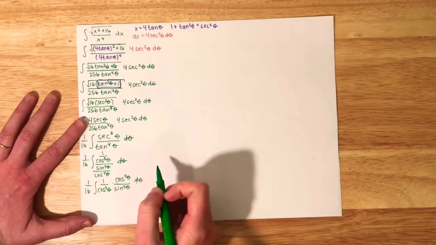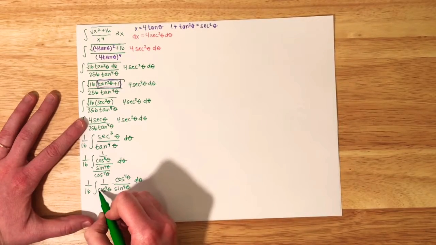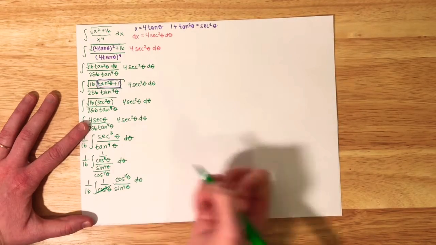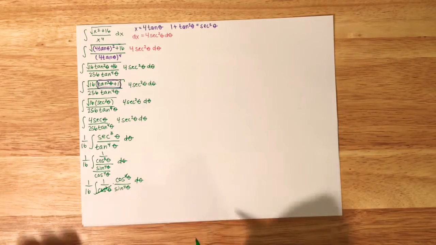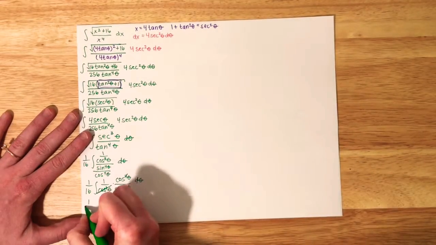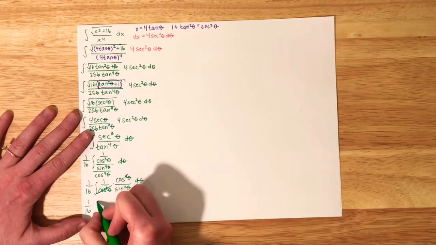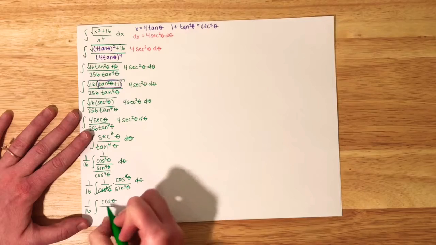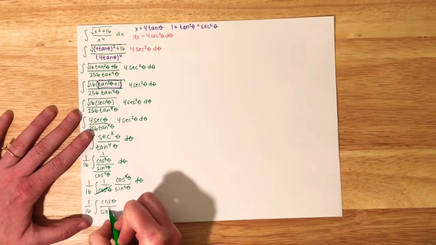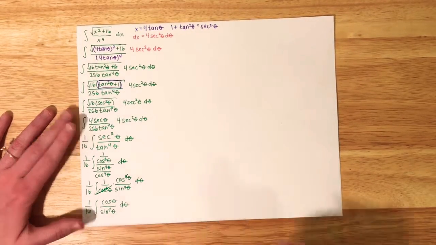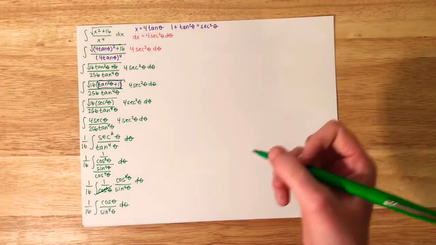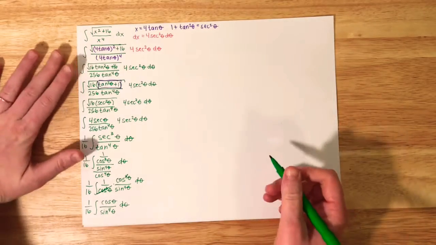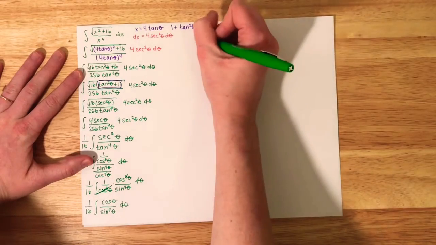All right, as you can see, this makes it really easy because we're able to cancel out cosine to the third, which then leaves us with 1 cosine on top. So this now gives us 1 over 16 of the indefinite integral of cosine theta over sine to the fourth theta d theta. Okay, now from here, what we can do is a u substitution. All right, so I'm going to rewrite this up here.